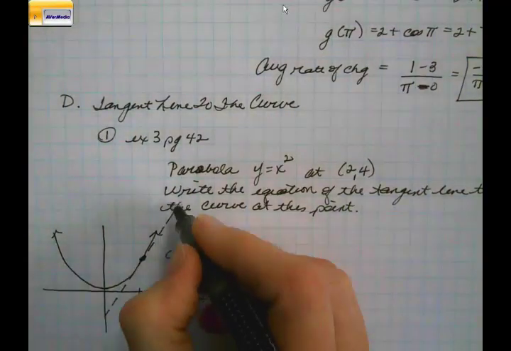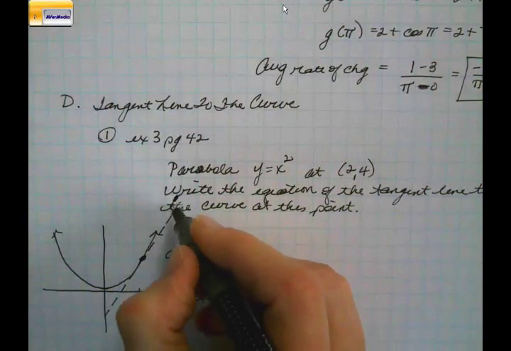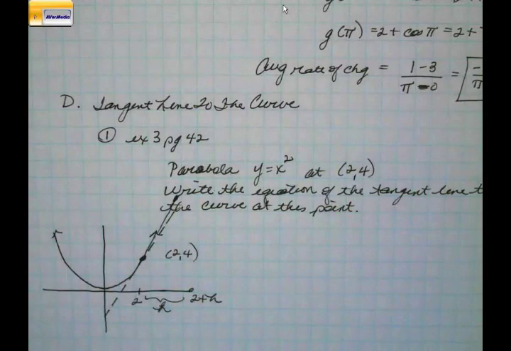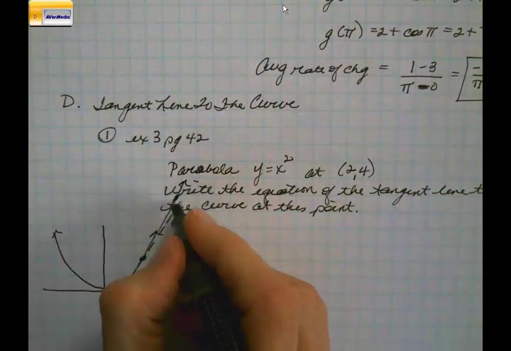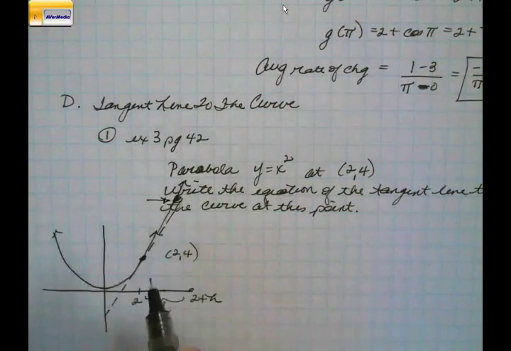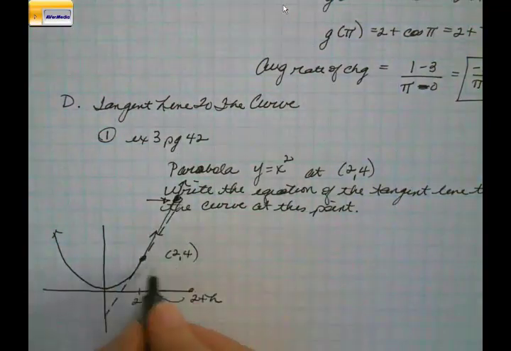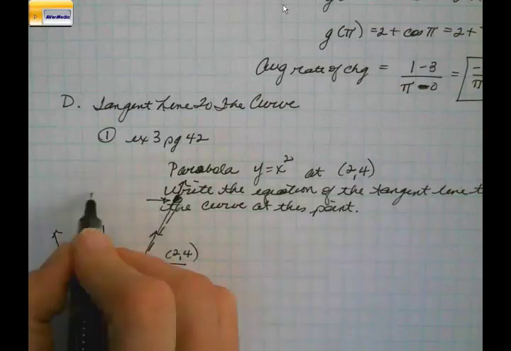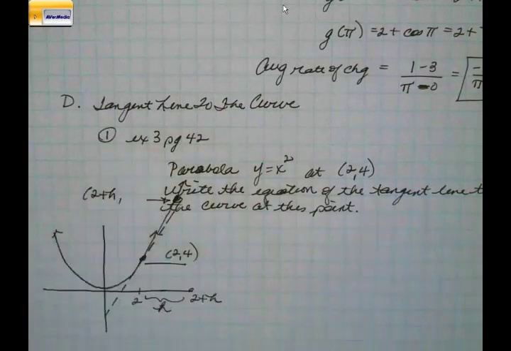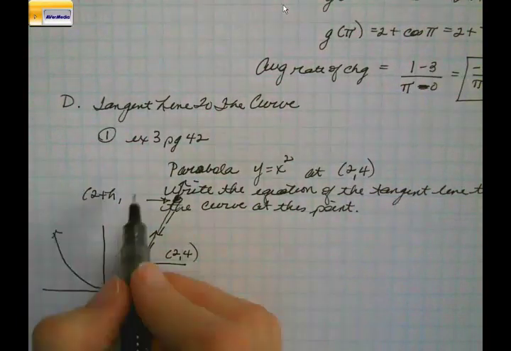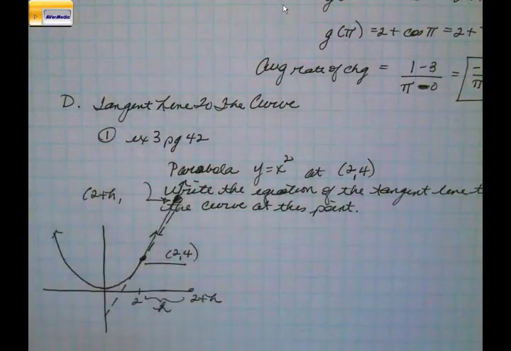Okay, so let's try to get a graphical visualization of this. This is just a typical old parabola. Nothing's happened fancy to it. But we're looking at the point (2, 4). Suppose this is the point (2, 4). I'm just putting a dot on there and claiming it (2, 4). We are looking for this tangent line to the curve, like so. Now, if we're ever going to find the slope of anything, we have to have 2 points.